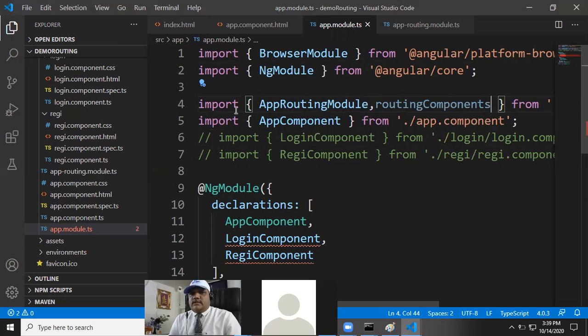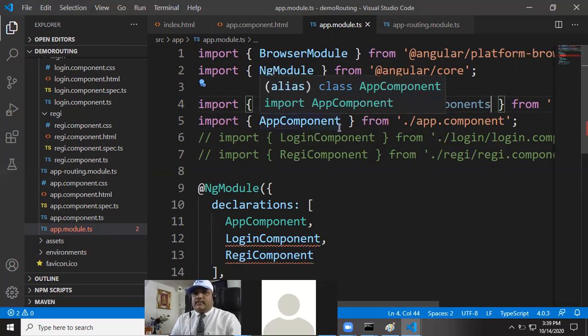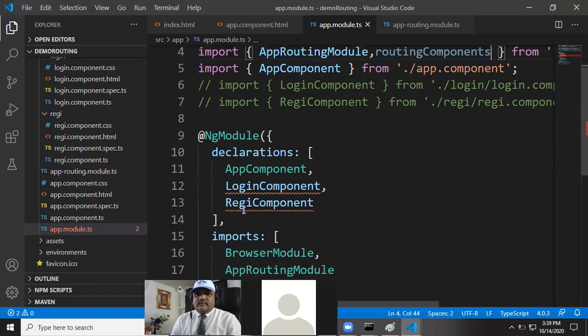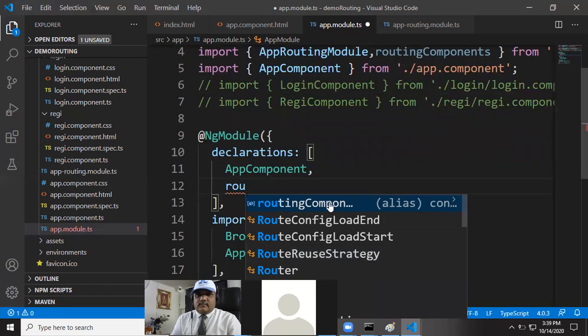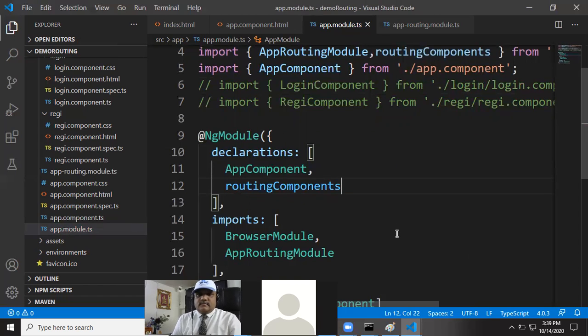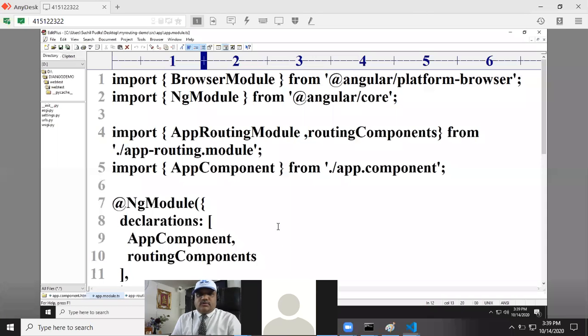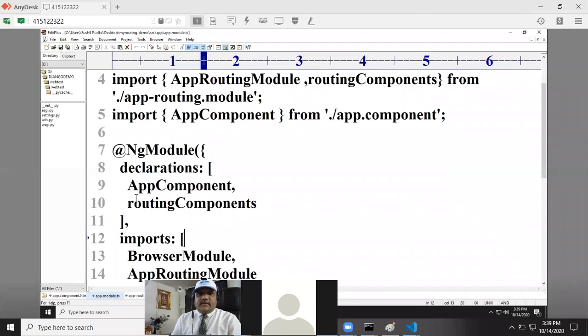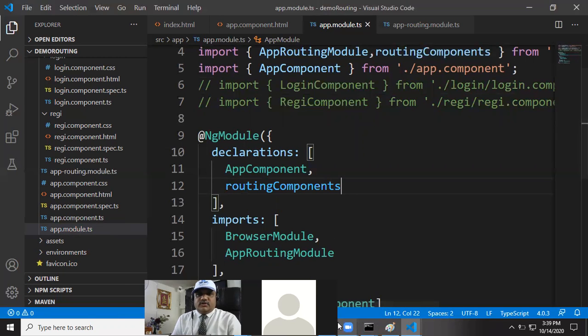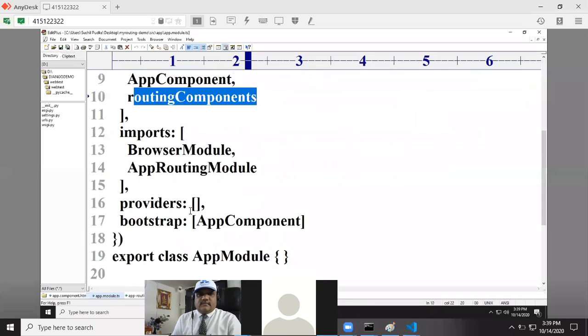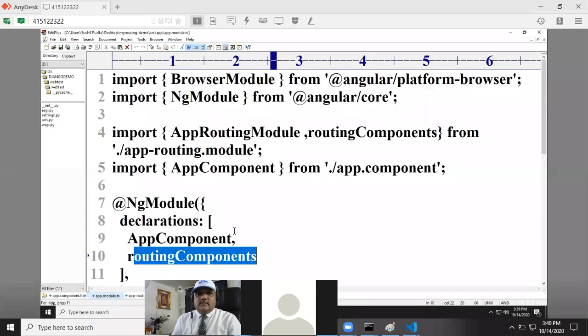Which components you have to route, you specify in the app routing module. Then you remove this and specify the routing components. Check it out: you specify the declarations of the app component and the routing components. After that, that's it. No such things are available now.